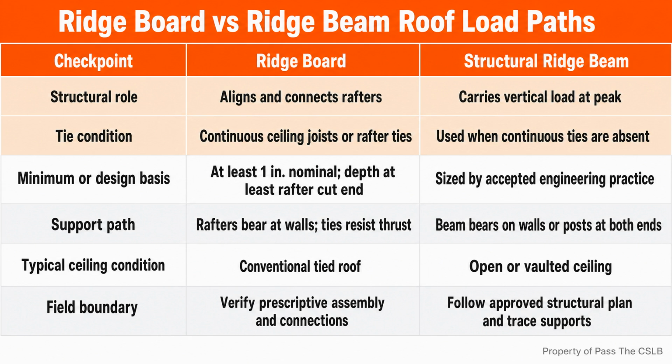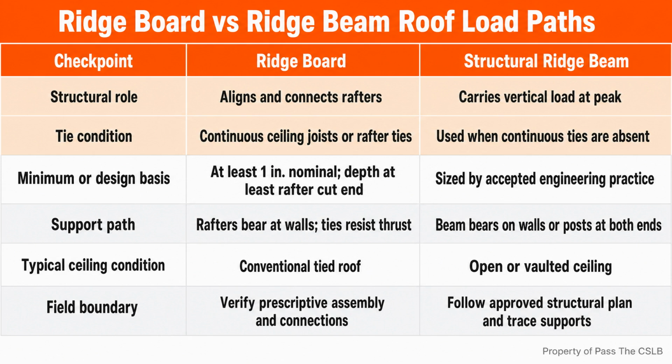Depending on the building and the amount of load, possible warning signs include wall movement, cracked finishes, and a ridge that begins to sag. The correction is not to install collar ties near the peak and hope they replace the missing ceiling joists. Collar ties do a different job. The correction is to stop, stabilize the work as needed, and follow an approved structural design that restores a valid load path.